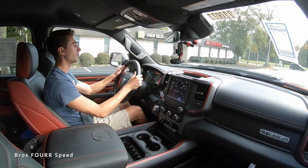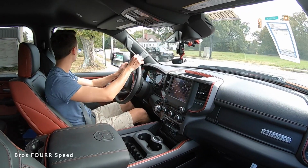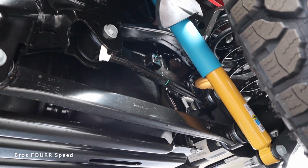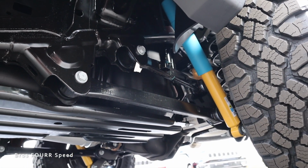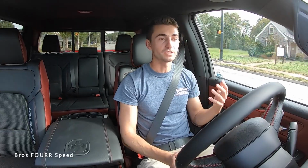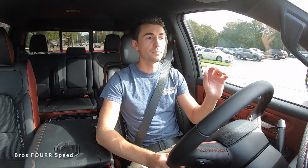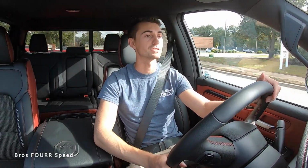The overall ride quality and things like that, it really feels like a solid truck. Hitting bumps and everything, it doesn't feel bouncy, and I like how this has the Bilstein suspension, and then you get coil springs in back rather than the leaf springs. I think that actually helps ride quality to where it feels less bouncy. A lot of trucks nowadays, they get bouncy feeling when they're not loaded. This one feels pretty stable. We're on a bumpy road, hitting some bumps and everything, and honestly, it's nice and smooth.